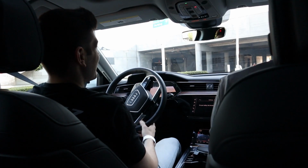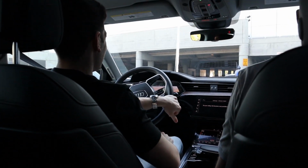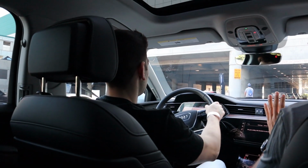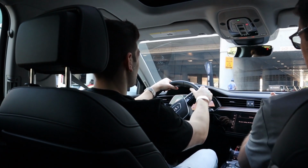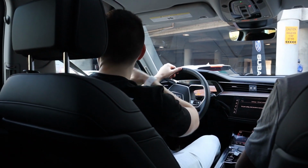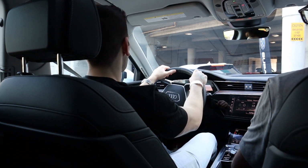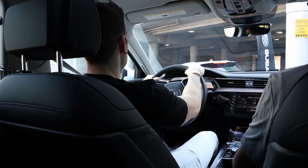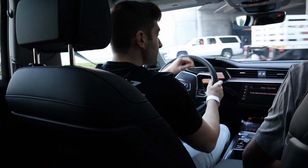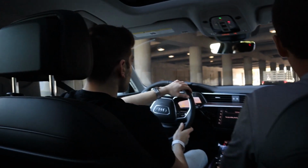No engine sound. No engine sound, and the difference with the ICE vehicles is that when you release the brake, the car doesn't lift forward by itself, but you have to tap on the accelerator to get it going. Usually when I pull out of a parking spot, I just let off the brake and it moves. Here you actually have to give some input. So we're gonna stay here on the right lane. We're actually pretty much gonna follow the other e-tron.